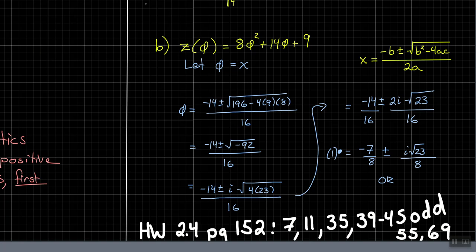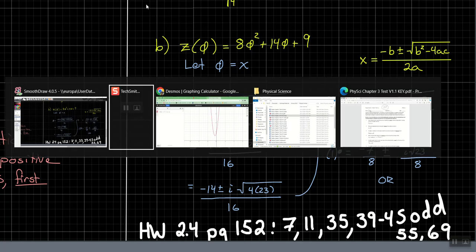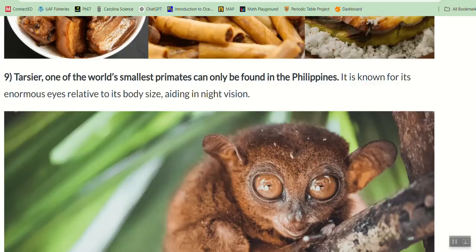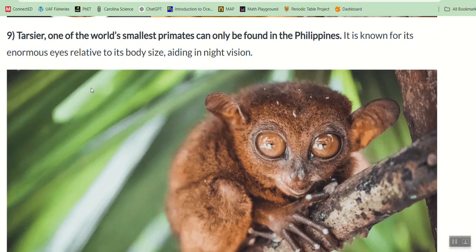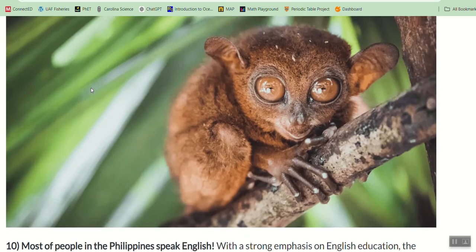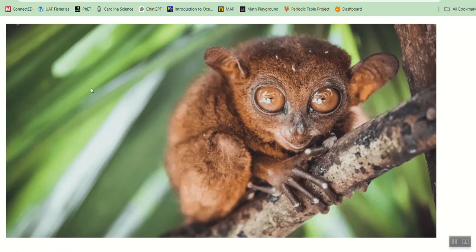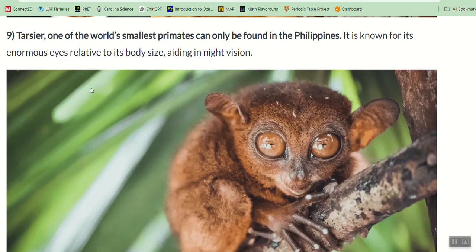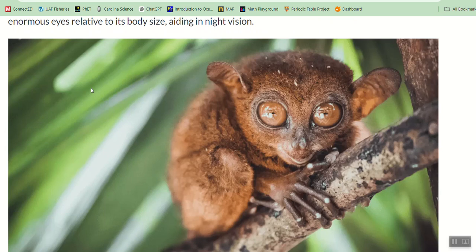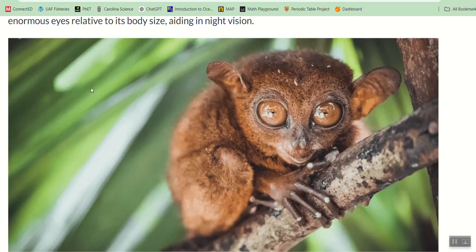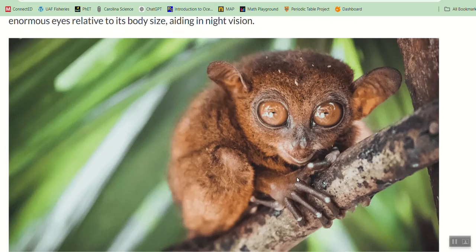Cool. Filipino fun fact, real quick. I've never seen one. You guys ever seen a tarsier? I've never seen one. They are only alive in one small region of our planet. Any guesses? It's the Philippines. I believe these are the smallest primates. Yep. Gosh, they're cool. Look at their opposable thumbs. I mean, you can't see them, but I know they're there. Gosh, what a cool guy. All right. You have fun.